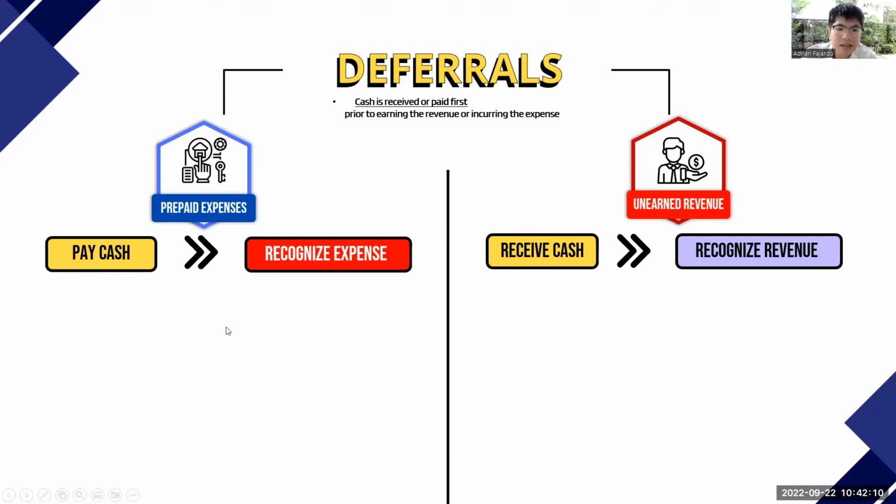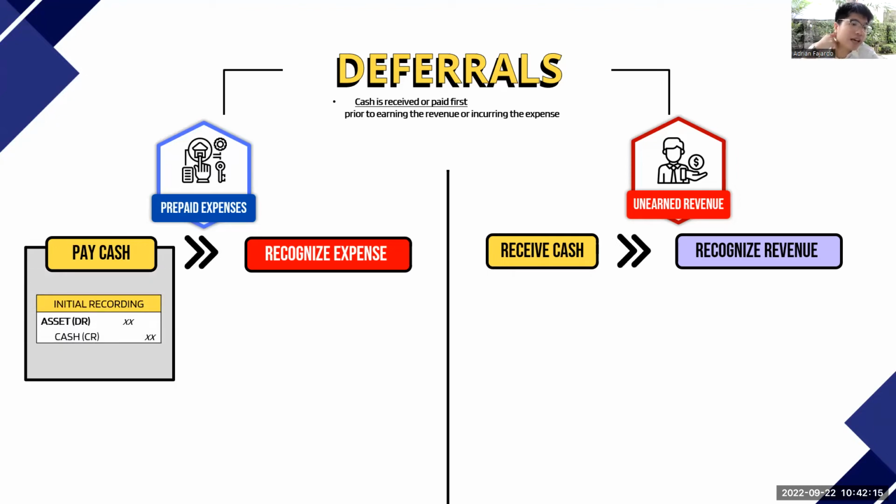Basically, what happens is that when you pay cash, magkakaroon ka ng initial entry. So reflected na to dun sa trial balance na I showed you earlier. Meaning, when in the period you pay cash, you'll record a debit of an asset and then a credit of cash. Why? Because the rationale here is that nagbayad ako ng cash in order to buy something that will provide future benefits for me. Therefore, debit asset, credit cash would be your initial recording for your prepaid expenses. So that's, let's say, day 1, right?